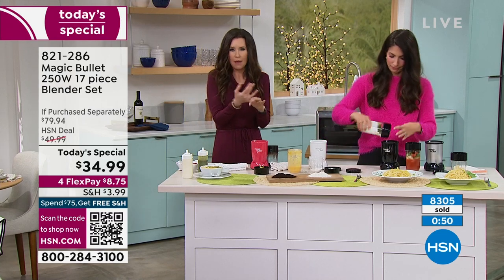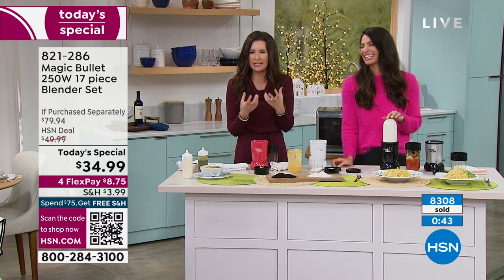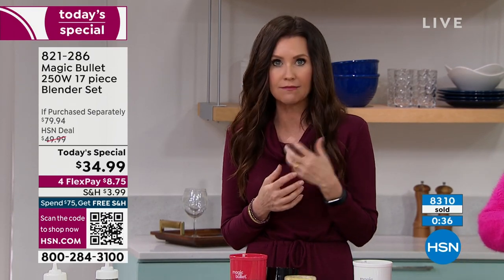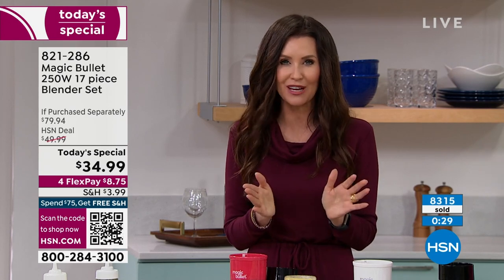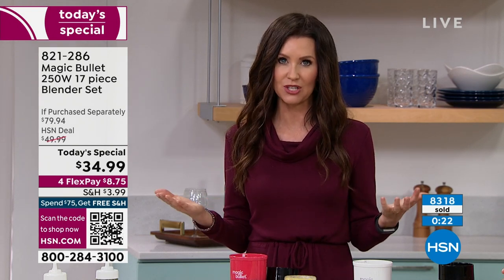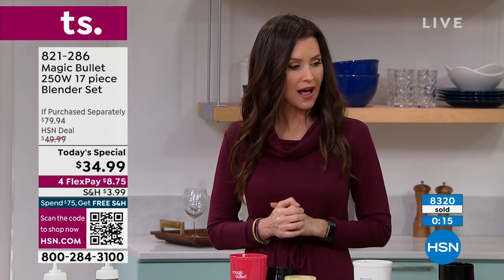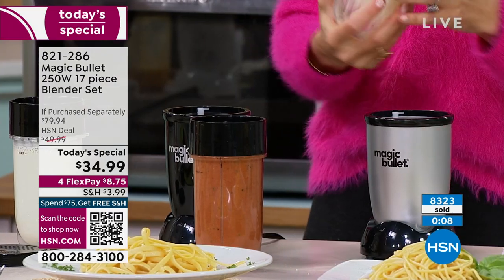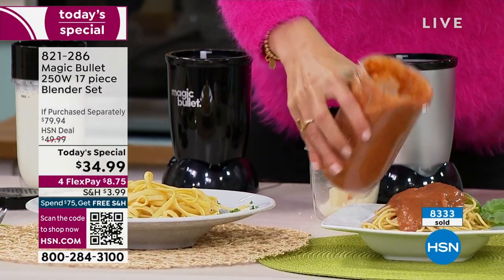What's your favorite creamy soup? Have you looked at the ingredients in a can of cream of mushroom soup? You have butternut squash soup, potato leek soup — any one of those creamy soups. Maybe you like a gazpacho, or a tomato basil soup. You have real tomato, real basil, whatever else you want. You know what's in it — no preservatives. Second to delicious, perfect food at a fraction of the cost. This is the biggest configuration at the lowest price you're going to find anywhere. Purple is sold out — congratulations if you got the purple. We do have the pink as well. And now we're making a tomato sauce. Hello — and the Parmesan.